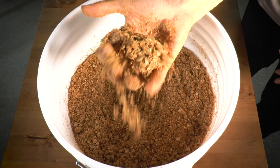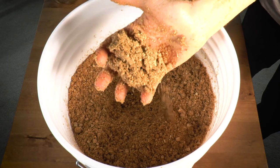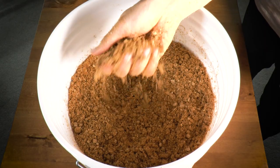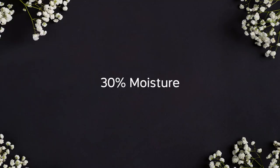What you want to do is, when you're done mixing, you want to be able to pick up your substrate and clump it together, and it should stay together in a ball, but just barely. You certainly don't want it to be dripping wet, and you want it to crumble quite easily, but just moist enough that it stays together. I think it's about 30% moisture you're going for, perhaps a little less moist than a typical compost pile.